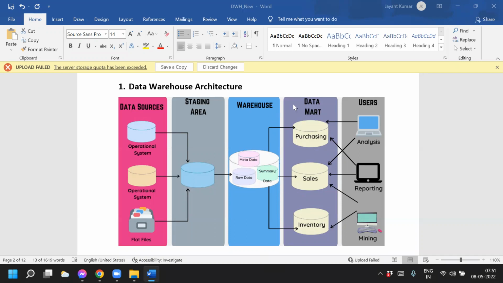But when we have a separate department, it will always be easy to fetch details of HR or purchasing and all this.